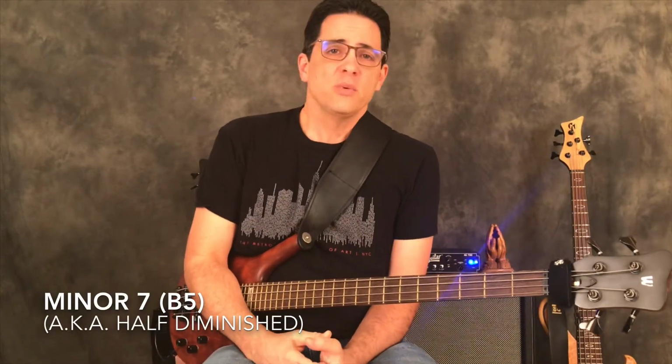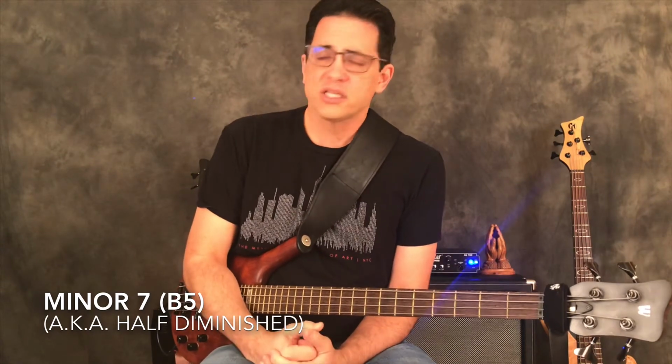Today we are going on to the minor 7 flat 5 arpeggio. Now I should tell you the minor 7 flat 5 arpeggio is also commonly known as half diminished. And it's written on charts in a couple different ways. On some real books or music charts you might get, let's use the example of C, it might say C minor 7 and then in parentheses a flat 5. So C minor 7 flat 5. That's the longhand approach to this. And that's the arpeggio we're going to be covering today.